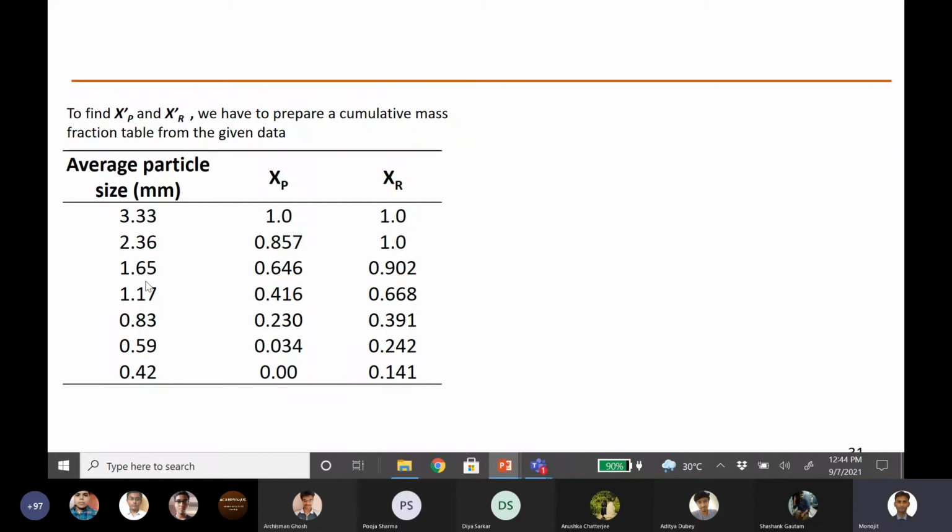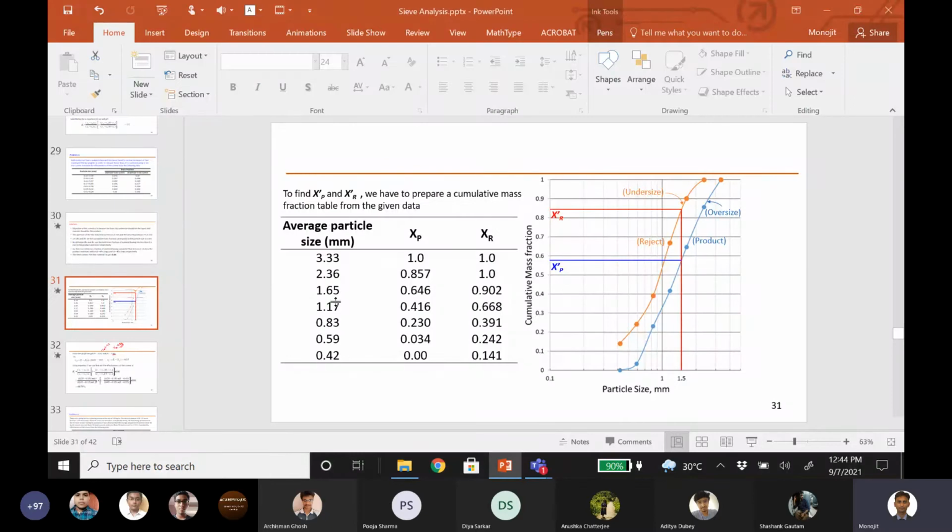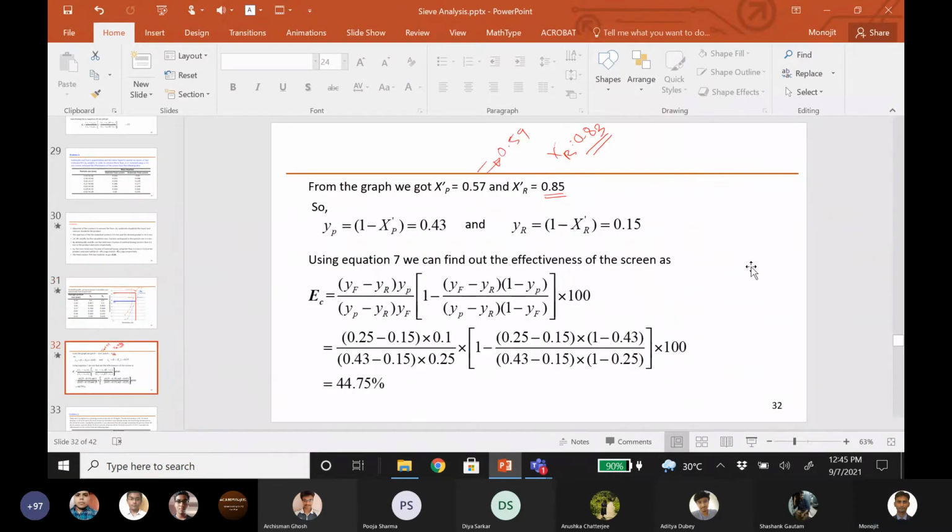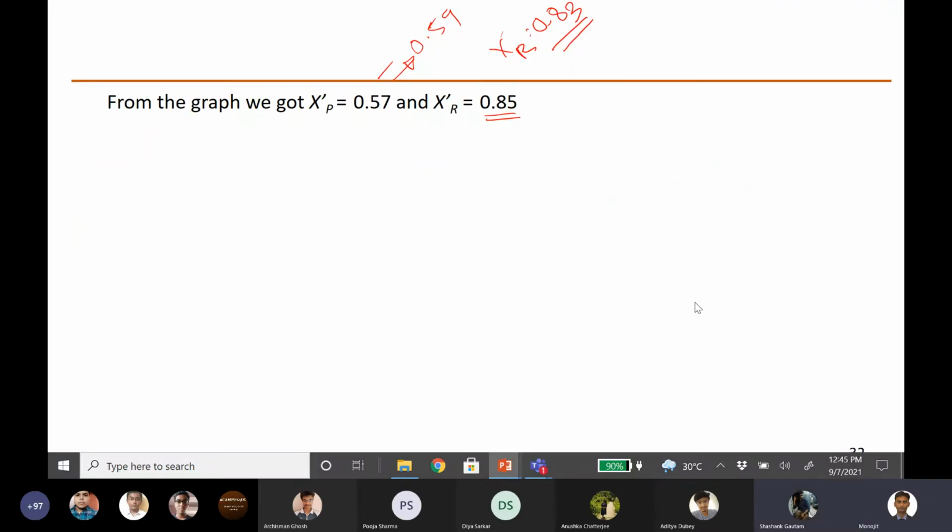I hope you know how to do an interpolation between two points if you do a linear regression. If you know the value at 1.65 and 1.17, tell me the value at 1.5. We are not looking at the graph, just doing a linear interpolation. So I got two values. Say that again. 0.8288, about 0.8. Yeah, 0.83. So this is right. And this is what you got, 0.57 or 0.59?